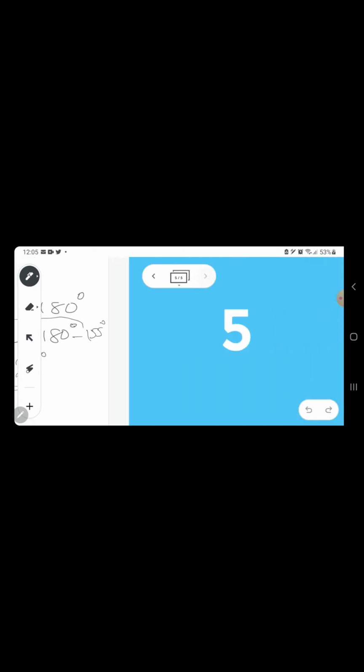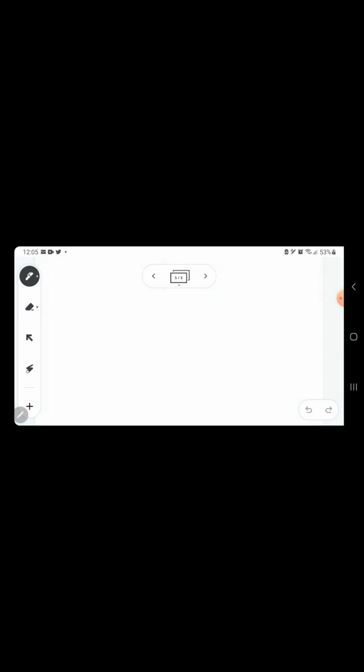Okay, now let's try and see another question. Let's try and deal with a right angle triangle. So let's say you have a right angle triangle. I'm going to try my best to draw straight. Right angle triangle. Yeah, there we go. And of course, whenever you see this in a test or in an exam, it's a right angle triangle and it's simply 90 degrees. Okay, which makes your life easy, 90 degrees.